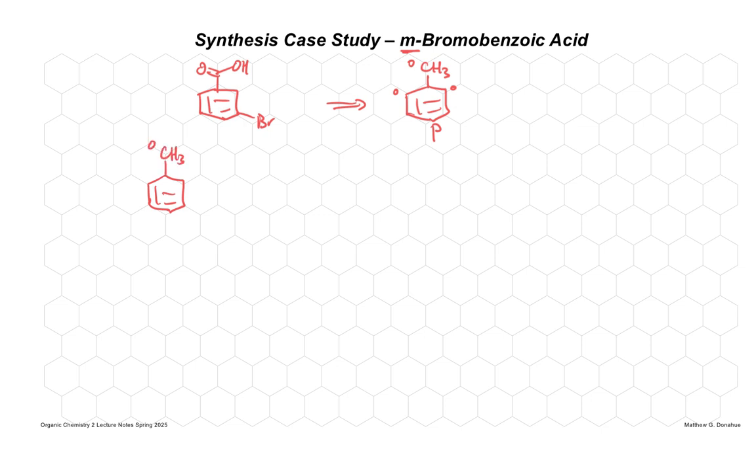So we're at 0 oxidation state. We want to oxidize that carbon to the benzoic acid. So now we've taken care of that functional group transformation. So we're at oxidation state 3, and now, because we changed the directing group ability, we're able to put the bromine where it needs to be. So bromine, iron tribromide, that will get us the meta substituted pattern.